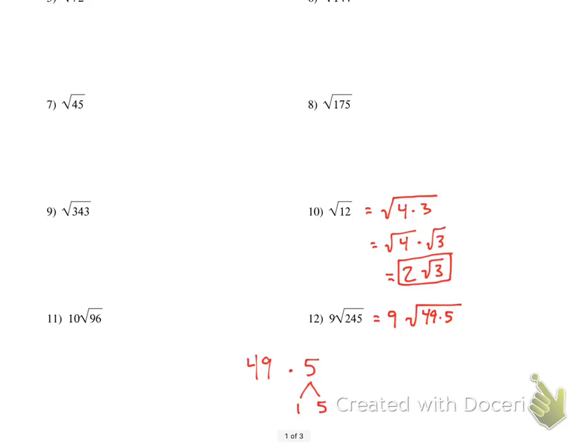All right, so let's come back to this. Yeah, 49 times 5 is what we've got. So if I keep working with this, 9 times the square root of 49 times the square root of 5. What is the square root of 49? 7. So now this is 9 times 7 times the square root of 5. This is where that 9 comes into play. That 9 has just been hanging out in the front, but now we have the 7 that we can multiply by, because these are now like terms. They're both whole numbers. And we can get, what is our final answer?